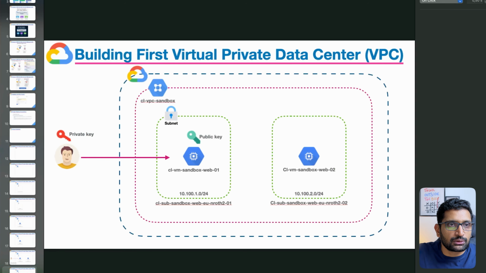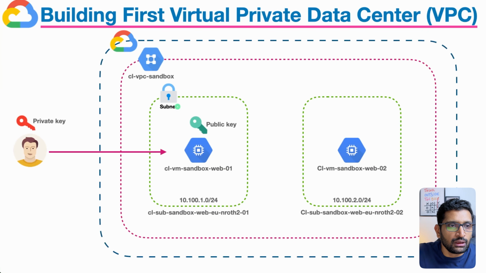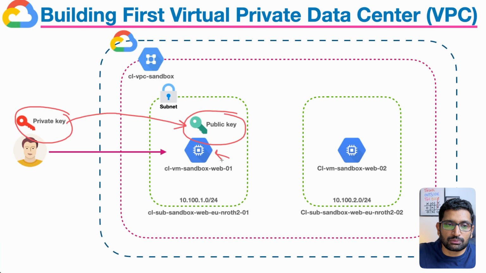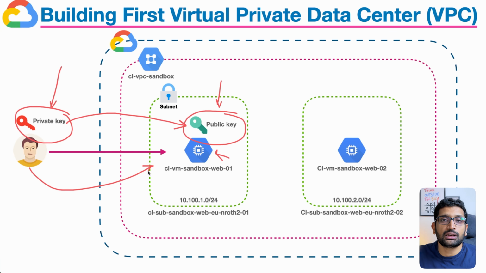Okay, so let's get back to the presentation mode. So here, this is going to be our private key and this is going to be our public key. This mechanism we are going to use to access this particular virtual machine. All right, and for that we need to generate this public key and private key. We are going to keep this private key on our laptop, but the public key we are going to associate with our virtual machine, so that with the help of this public key and private key we will be able to SSH or access that particular virtual machine. I know it sounds complicated, but it is really simple. I'll show you how to do that.